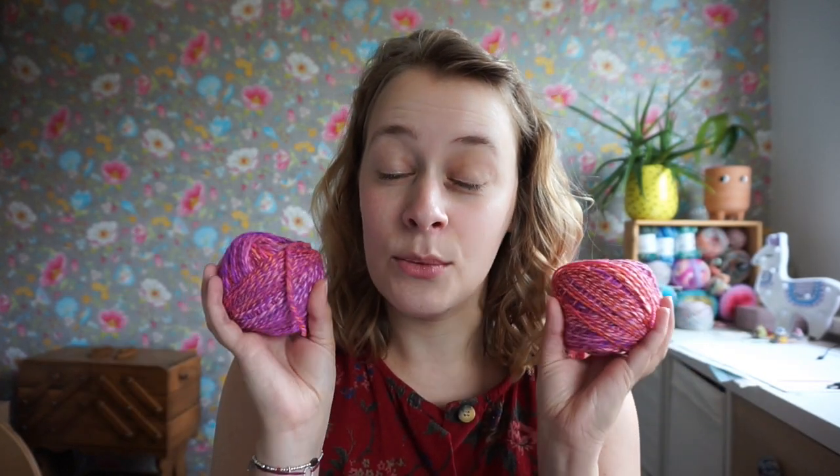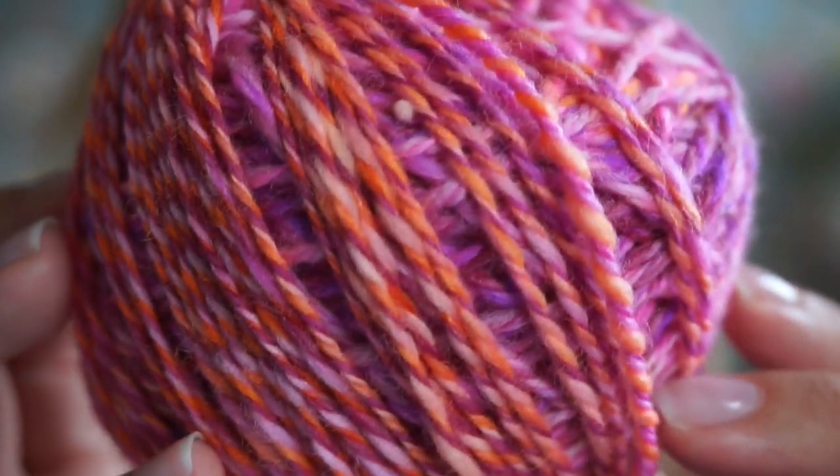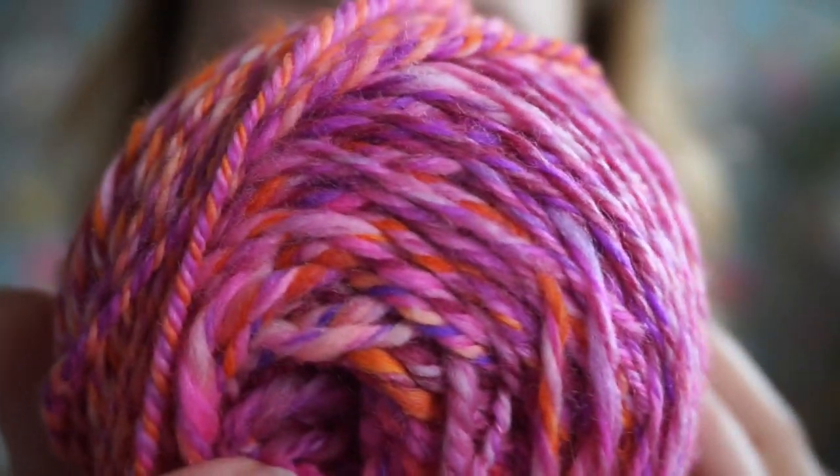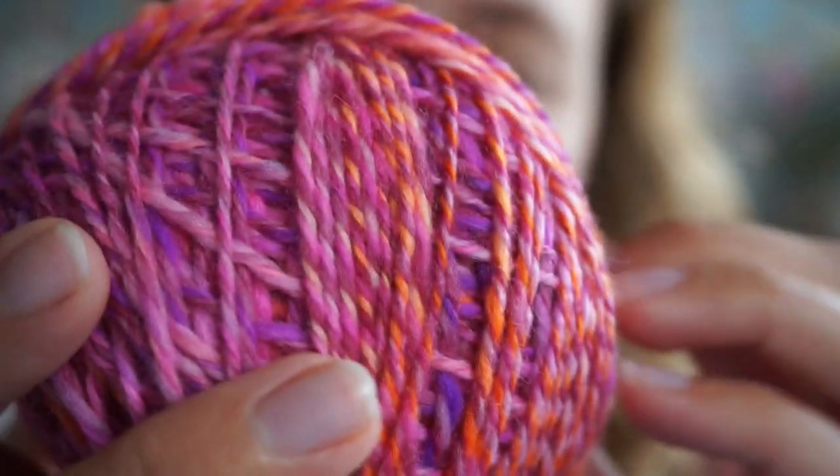Spinning suddenly became very addictive for me. I finished my spinning project that I was showing you last time — I had three bobbins of singles, single ply yarn. I've plied them together and then split them in half because I want to make socks with these. This is the yarn — it is a three ply and I just love all of the colors.